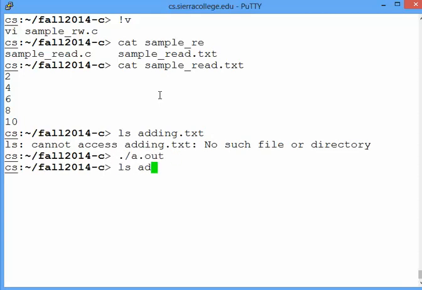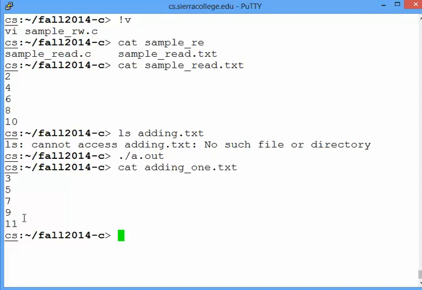Now if you see, that adding file is there. In fact, we do a cat. Cat means show me the contents. And if you see, we added 1: 2 became 3, 4 became 5, 7, 9, 11.